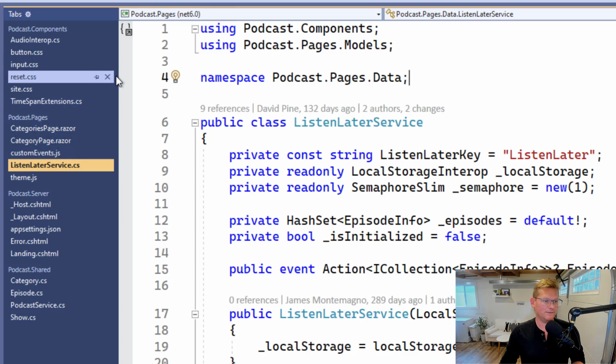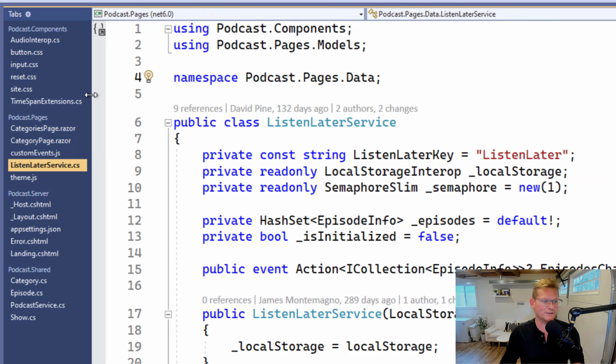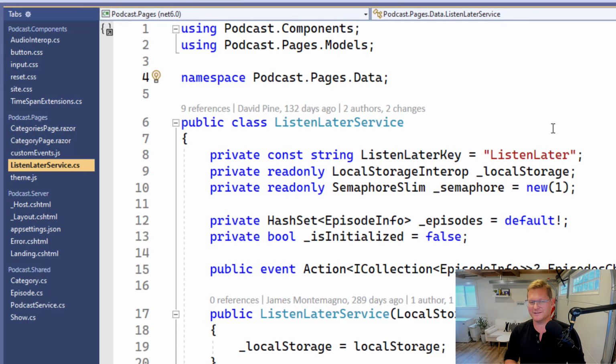So it's really nice. I can resize this to whatever I want to make it fit exactly my monitor here, right? So what I'm doing here is getting that extra vertical space. I can now see maybe a couple lines more of code in the editor because I moved the tabs to the side.